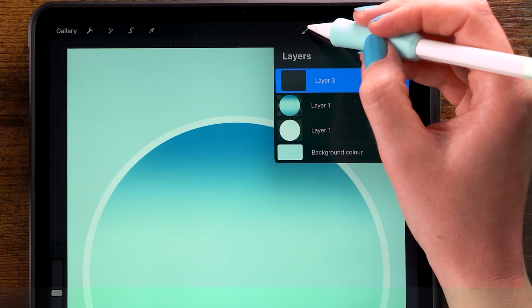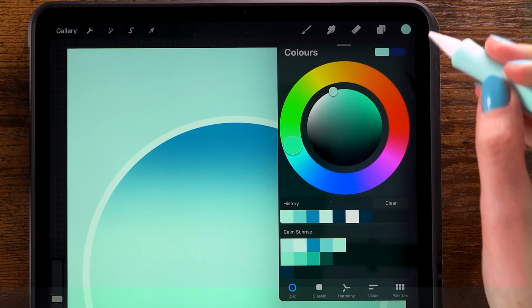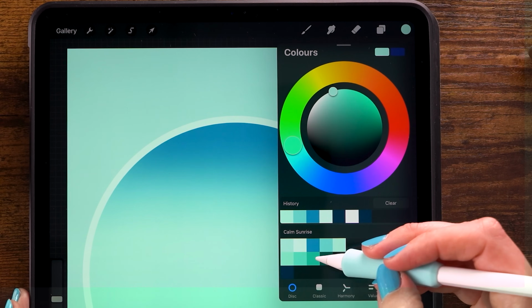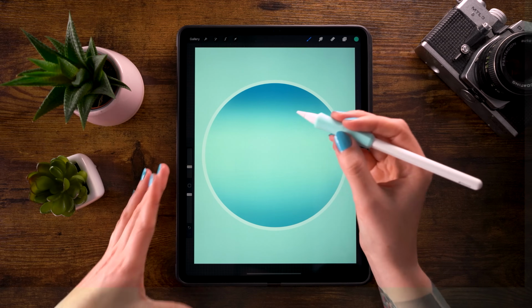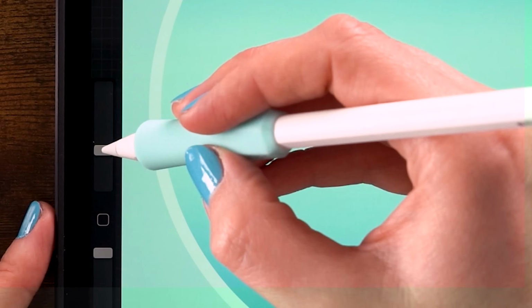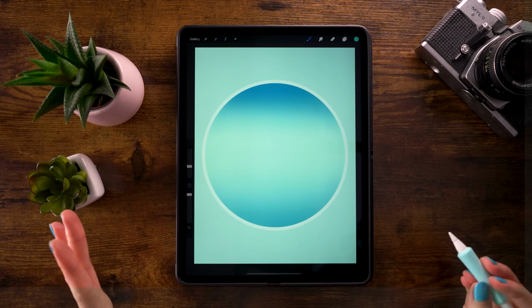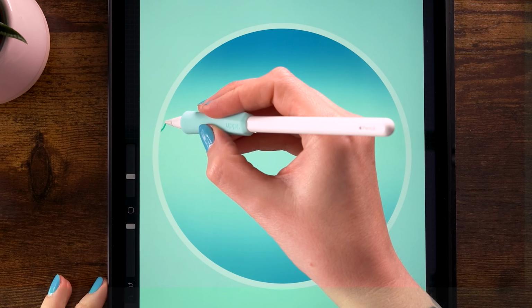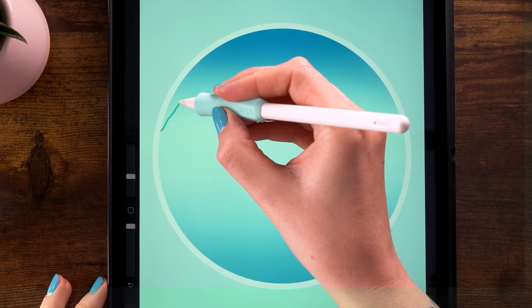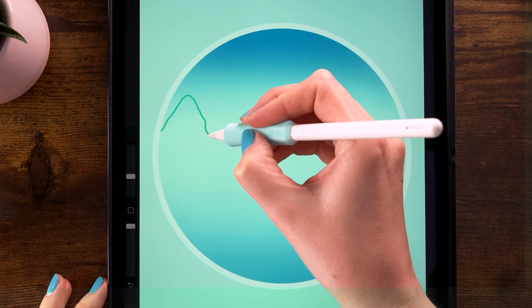on that circle. Let's go back to the Monoline Brush. And for our color, we will pick this third color in this second row. And we are going to start on the left side here. By the way, the size of my brush is 12%. The opacity is at 100%. And we'll start here a little bit above halfway of our circle and we'll make a wobbly line up. And then we'll move down again.